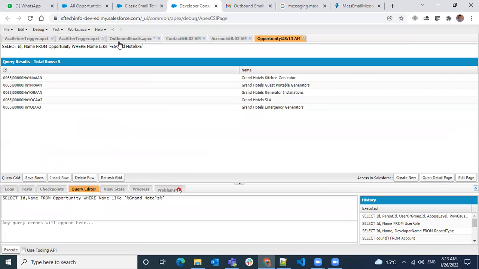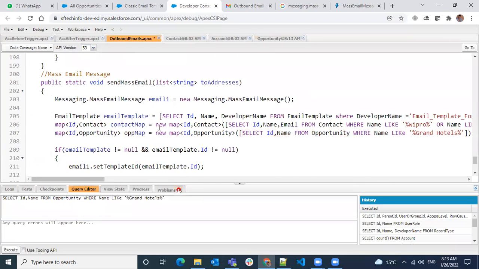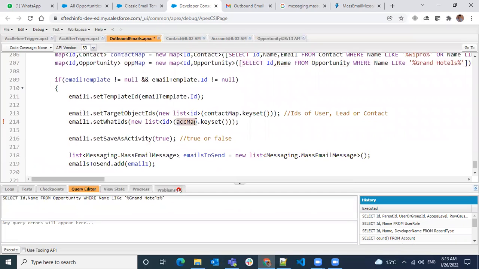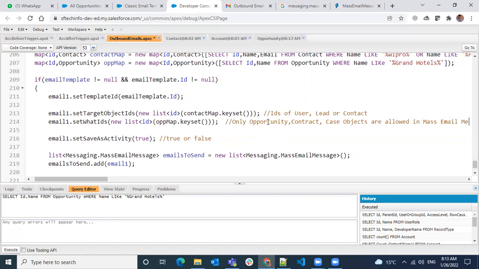Okay, I have some hotels now. Only opportunity, contract, case objects are allowed in mass email.